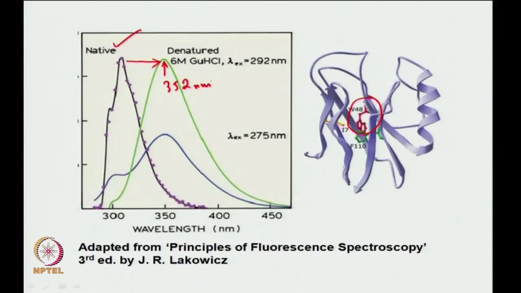Now, the moment you refold it as a function of time, what would happen to this? This intensity at 352 would decrease because it is moving slowly to the left, right? So what you can do is monitor this change in intensity at 352 nanometers of the protein as a function of time. That means you mix it by stop flow, continuous flow, whatever, and then you tell your detector to monitor the change in intensity at 352 nanometers, because that is where the unfolded state was. So its fluorescence as a function of time at 352 nanometers would decrease, right? And the last point it decreases, where it reaches equilibrium, that means you have reached the folded state. What is the other way of looking at it?